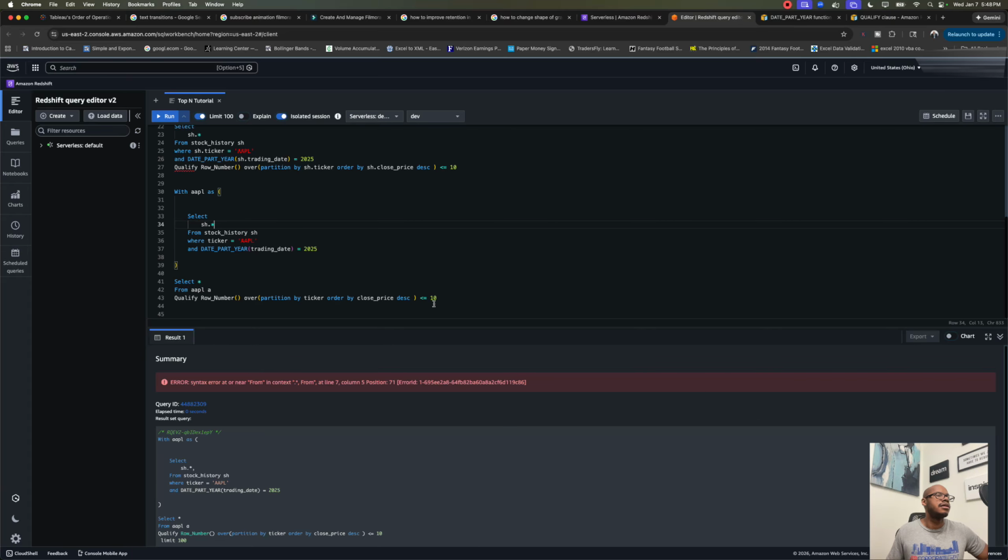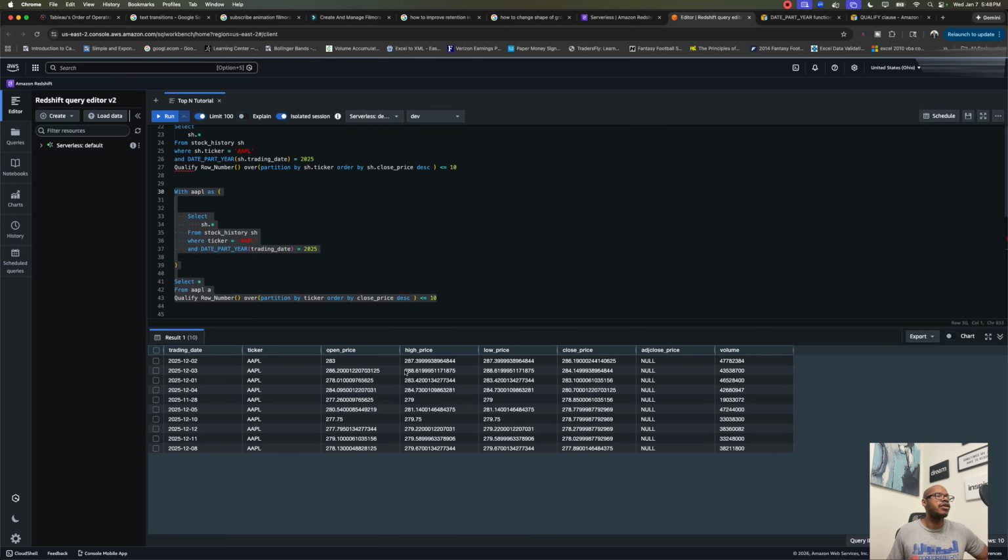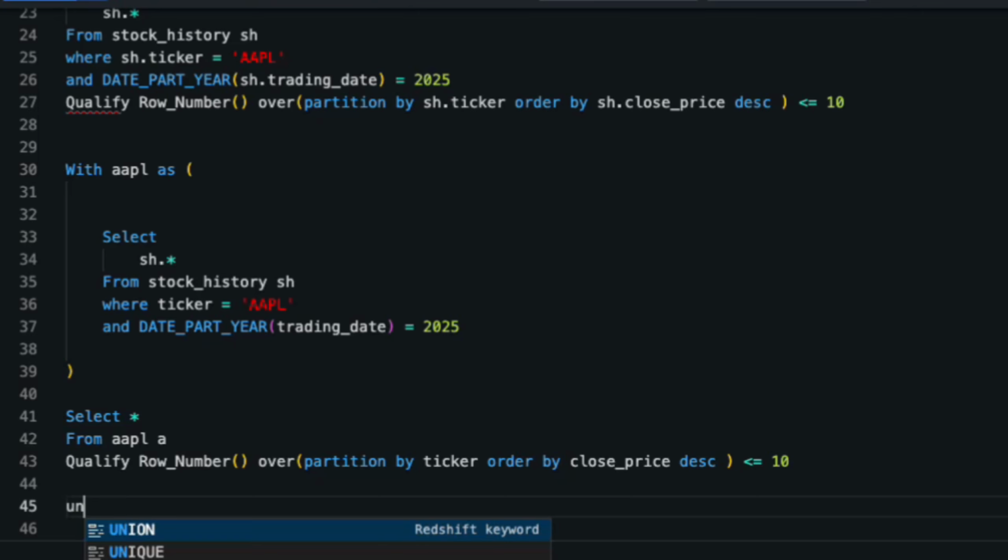Okay. So now you can see it, right? Same records. We know it's working. What's happening is now we have the CTE that we can reference multiple times. So let's say, for example, you wanted to know the top 10 and you wanted to know the bottom 10. You could effectively union these together and re-reference it.